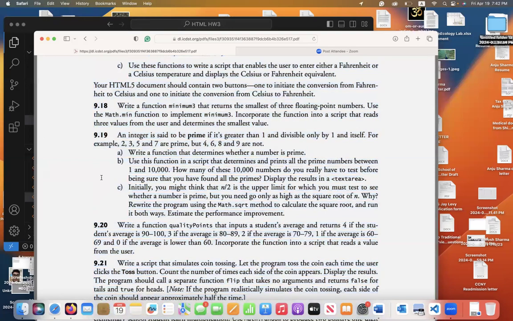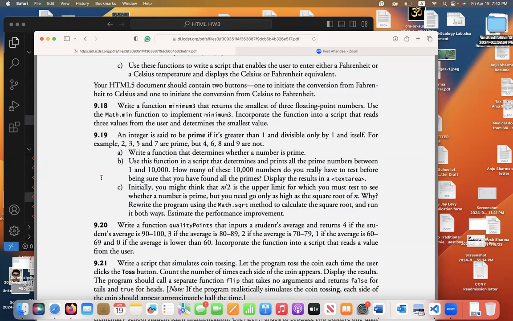An integer is said to be prime if it's greater than 1 and divisible only by 1 and itself. For example, 2, 3, 5, and 7 are prime, but 4, 6, 8 are not. So for A, write a function that determines whether a number is prime. B, then use the function in a script that determines and prints all the prime numbers between 1 and 1,000, and how many of these 1,000 numbers do you really have to test before being sure that you found all the primes. Display the result in a text area.